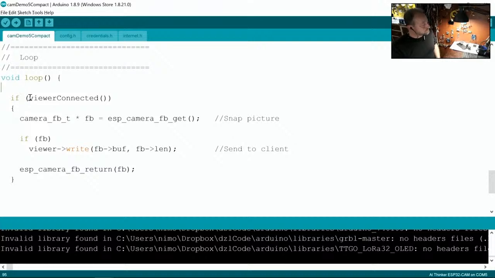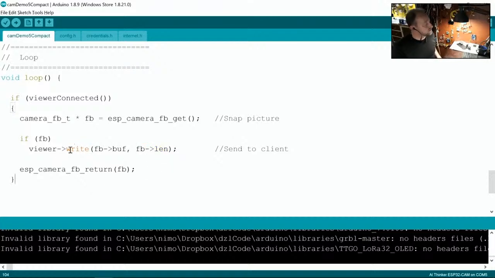In the main loop, we basically ask, and this is for the demonstration only, this slow program that I just explained, has it been connected to us? If we are connected, we use the function esp_camera_fb_get. It spits out one of these, an fb, which is a little collection of information about the image that we have read from the camera. It has two interesting things inside it. It has an fb buffer, which is an array of pixels from the camera. It has an fb length, which is an integer value, how many bytes we get.